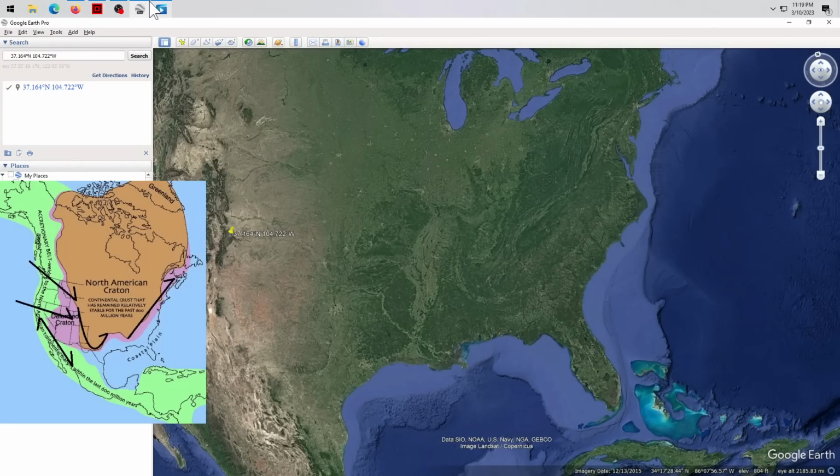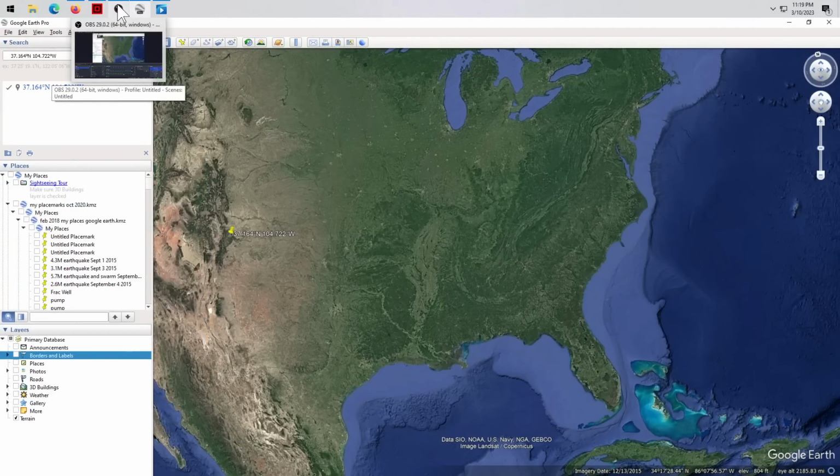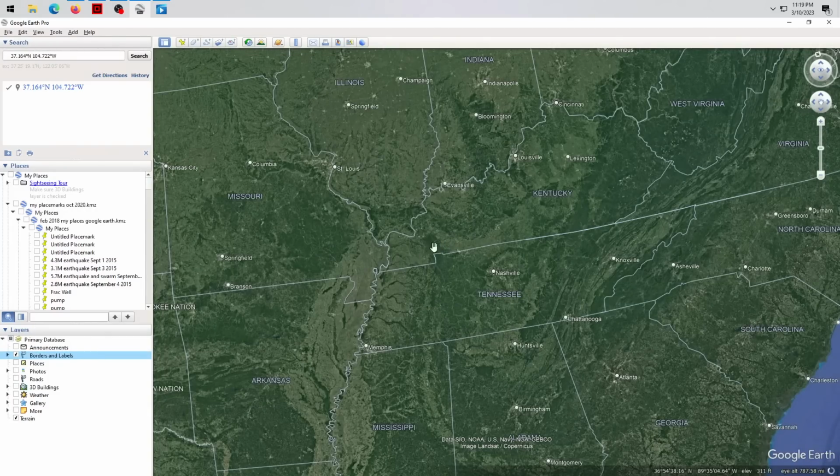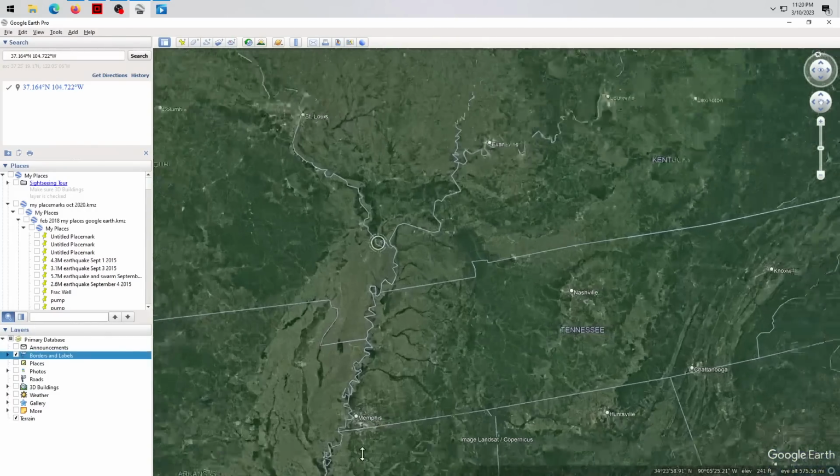The craton. One more time. Craton. The earthquakes go around, and now this is the Wabash Valley seismic zone, spreading out with foothills and mountains up into Ohio. And we're going to watch right in here where the two meet. Let's turn our borders and labels back on now. Right in here. And guess what that is?